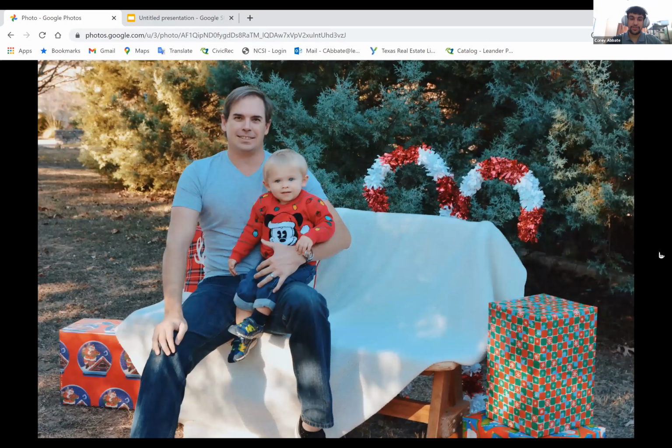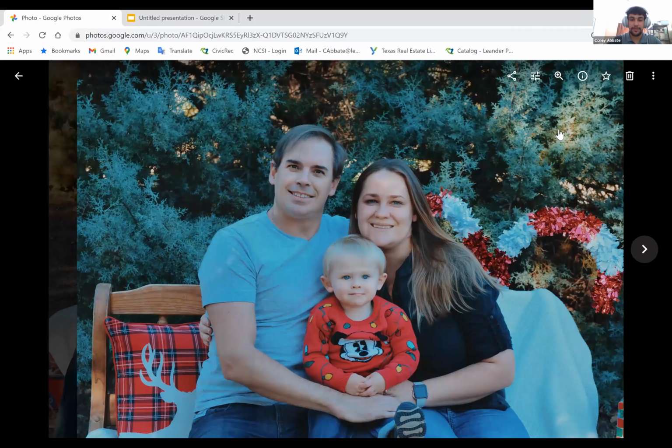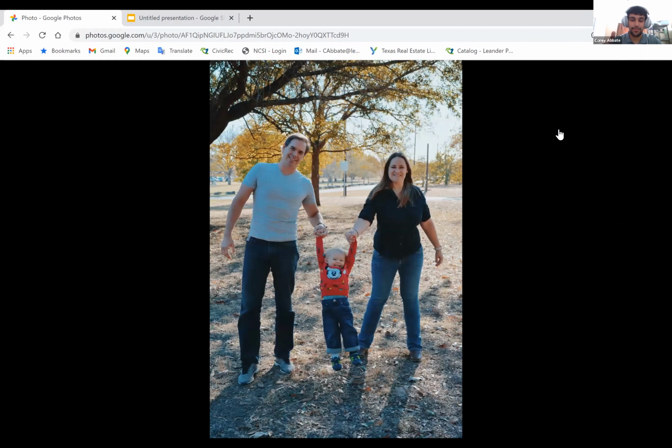Now we got more pictures of Dad. This is nice, but I would have shifted this picture in a little bit to cut out this weird concrete structure out here. It clashes with the rest of the natural wooded background. Really nice, but a lot of straight lines. There's this telephone pole right here, another one over here. My eyes are drawn to that as if it's leading to nowhere. My eyes go to this line and then go up the line and are taken away out of the picture.